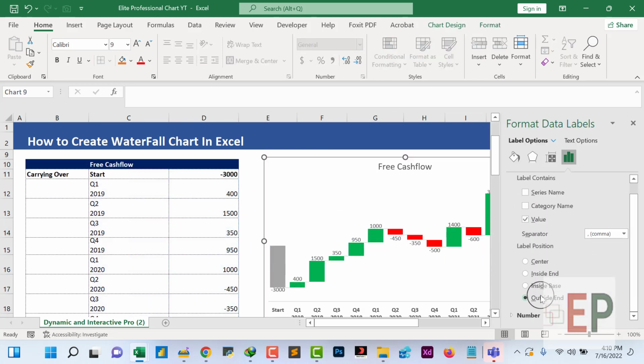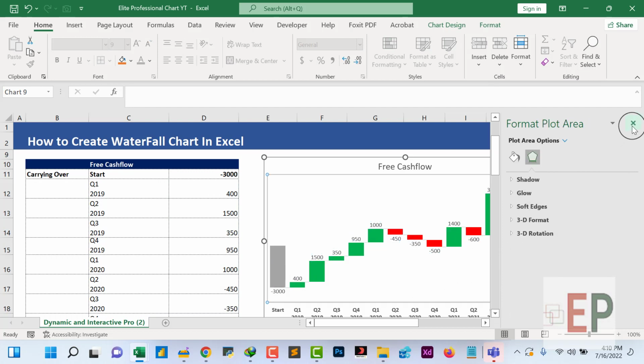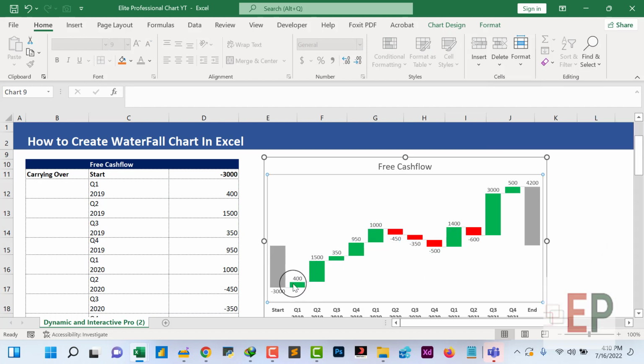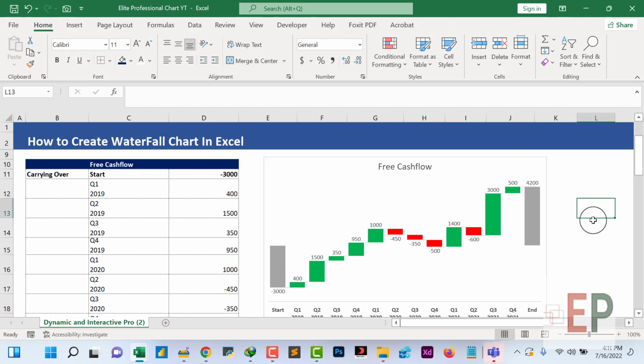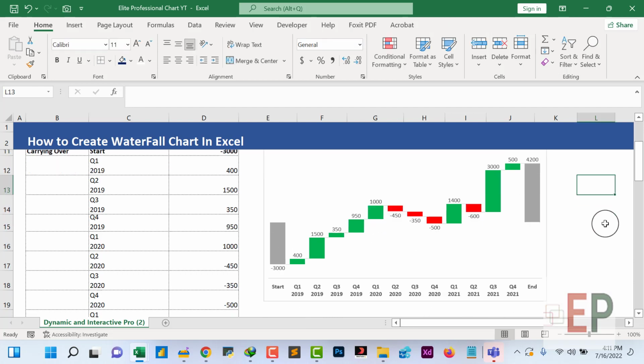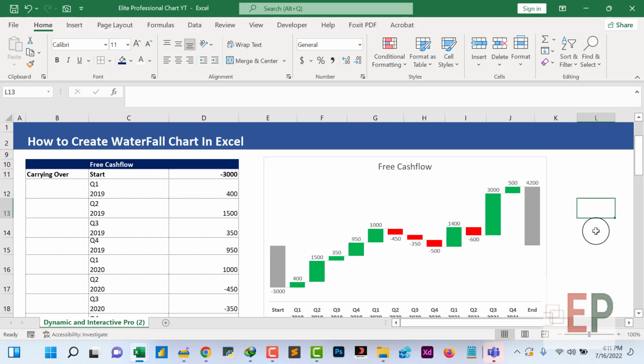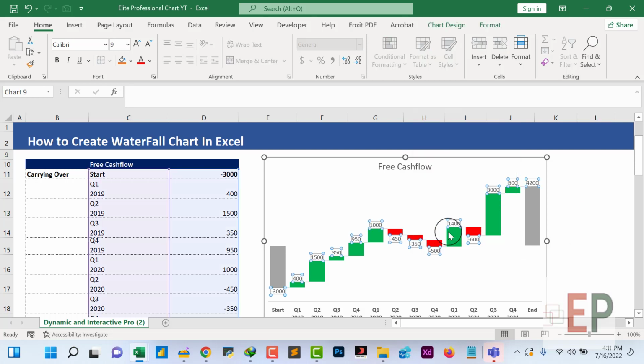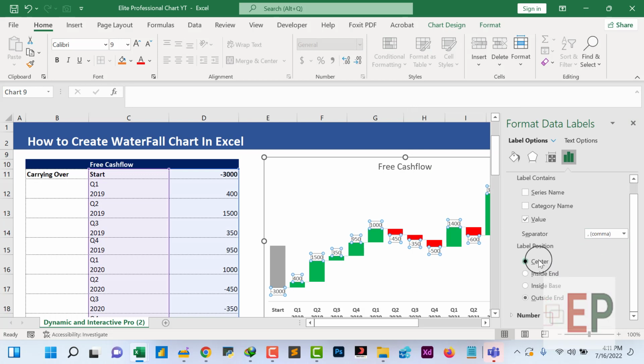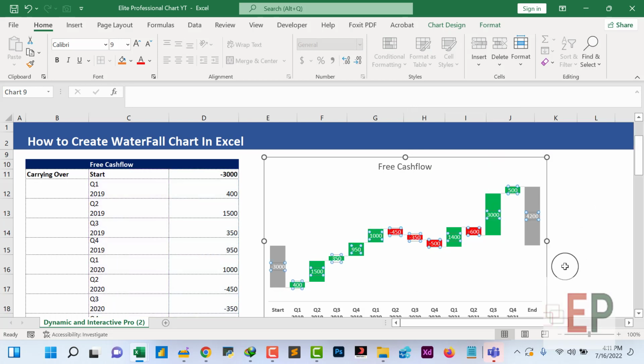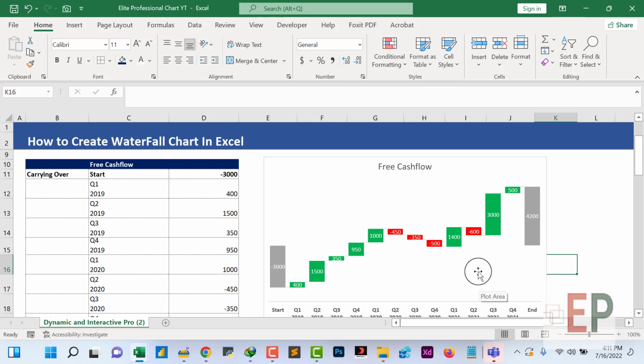So let's make this outside. I think I like it this way, although some of these are below and I want them to be on top, but that's what we can do. Okay, which is not bad, this makes sense. Then let me just decide to put this inside. I think it makes more sense to put this inside than outside, so let's put it at the center. Okay, which is fine.